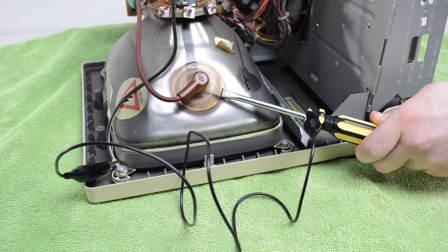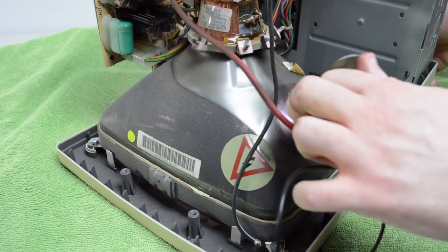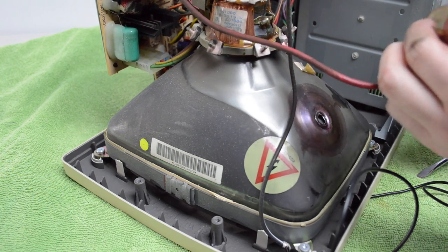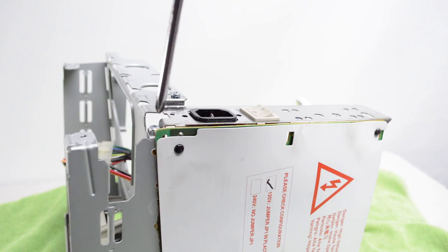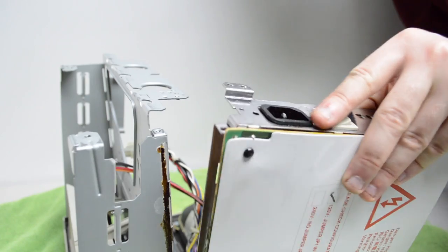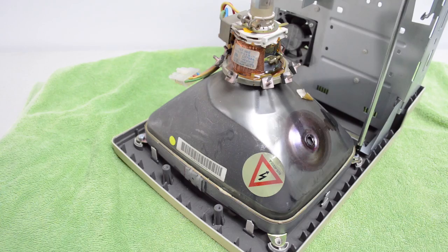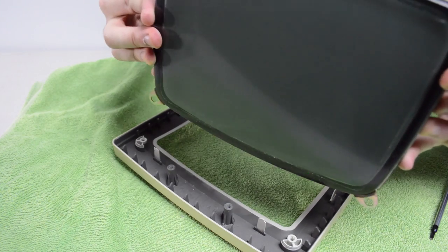If it sparks, that means it's discharging — but in my case it didn't, so it was already discharged. Getting the anode cap out the first time wasn't easy, but I eventually got it out. I discovered that both the metal clip and the suction cup making up the anode cap are held together with one screw, so that repair was rather easy. Next I had to take the video board off the back of the tube, then move on to the analog board — held to the chassis by two Phillips screws. The analog board is essentially the power supply controlling the high voltage components for both the computer and the monitor. I also disconnected the fan, the yoke cable connecting to the CRT, and the ground lug.